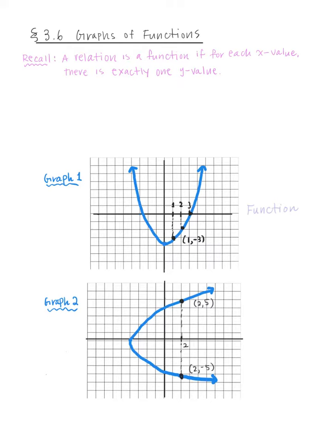And let's take a look at another x value. So let me see. Let's go with when x is 0. We could do the same thing. When x is 0, if you go up, we're going to have the y value to be, what is that, 1, 2, 3, 4. And also, when x is 0, our y value is going to be negative 4. So when x is 0, we're going to have two y values. So this is not going to be a function. So I'm just going to write not a function.